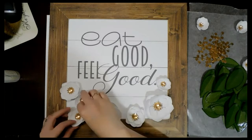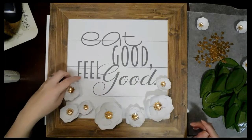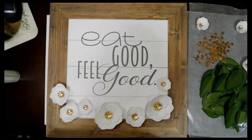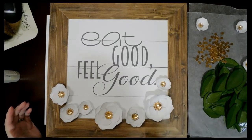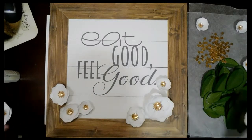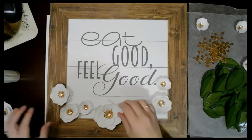I liked it better when it was, like, I don't know how I like it. Ugh. Okay, I'm like a 1, 3, 5, 7, 9 kind of person, so when I have two large ones, it kind of throws me off here a little bit. But if I take that out, it's just going to, I don't know, it's going to be awkward.